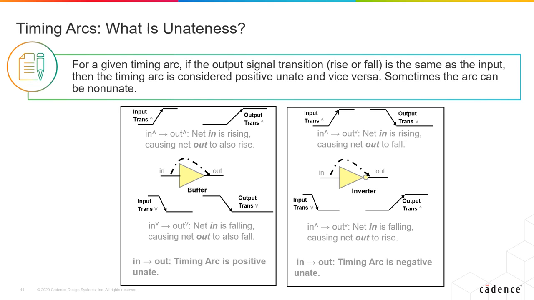Some arcs can be non-unate where there is no relationship between how the output is changing against the input. But most of the time, you can easily determine the u-nateness of a timing arc by looking at the truth table of that particular cell.